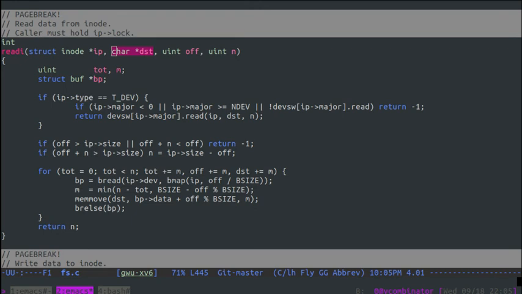Making this work for a char star and int star, you would just have read and read underscore int or something. It would be two separate functions. To confirm my understanding, the ability to cast to a void star to multiple things is possible because we have concentric structs that start at the same memory address. Yes, correct. C makes guarantees about struct layout that allow you to do that. A lot of languages make no such guarantees about struct layout, so you cannot do that.